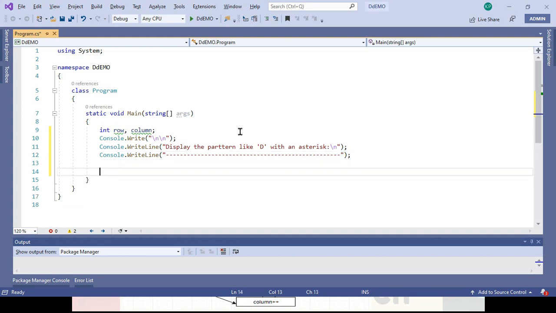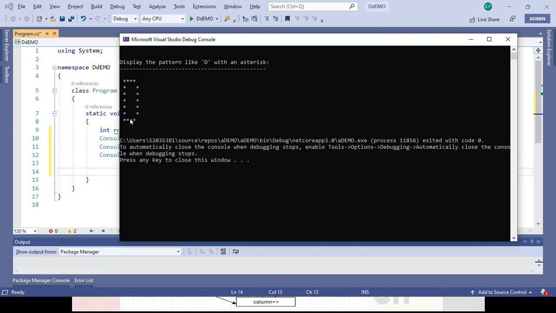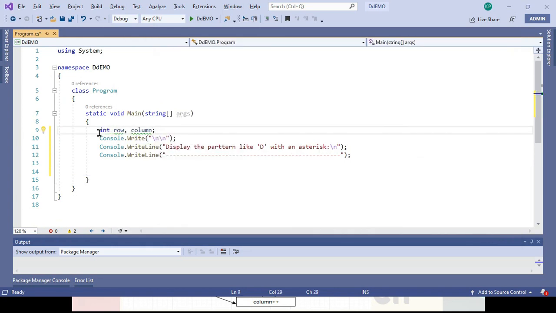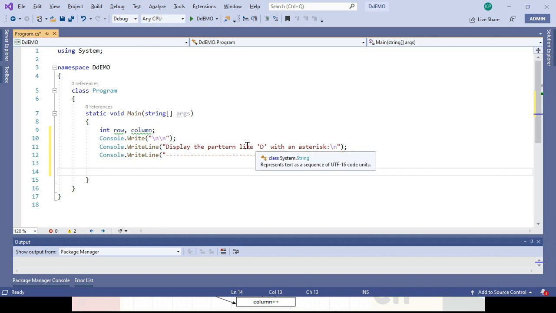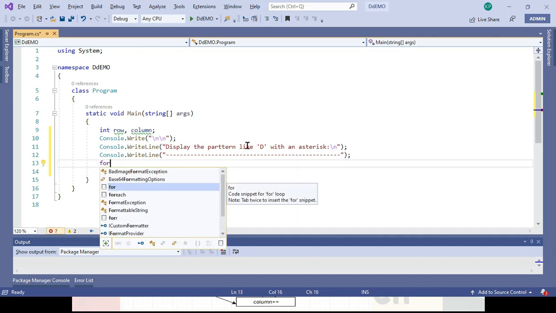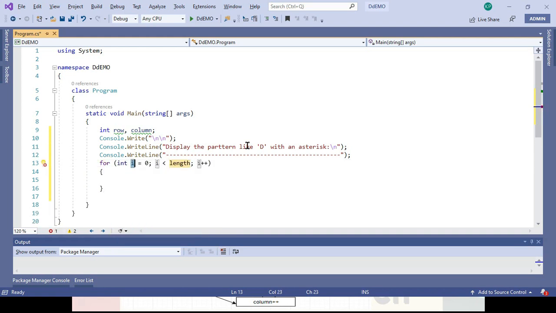Okay, now I will implement logic for this two, row and column, which I have already initialized here. So definitely I will create a loop, using the shortcut key FOR and pressing tab two times. Okay, and just replace i with row.